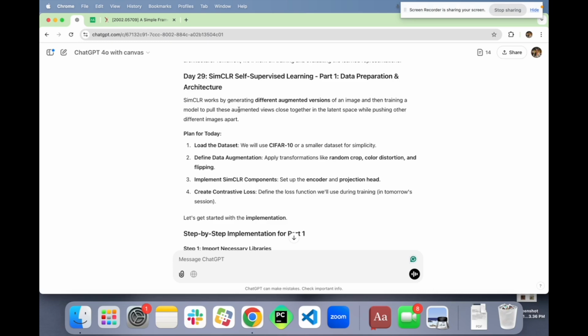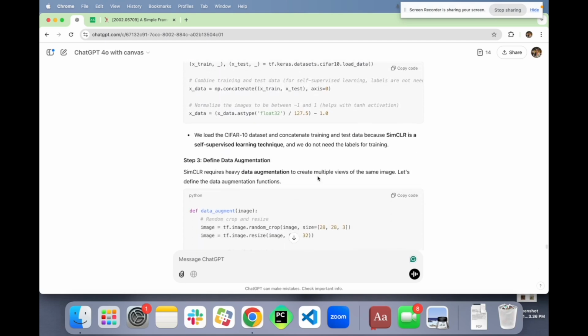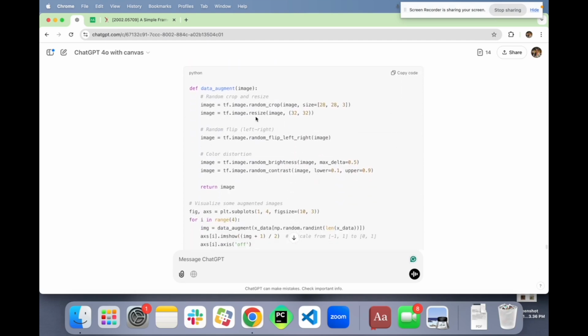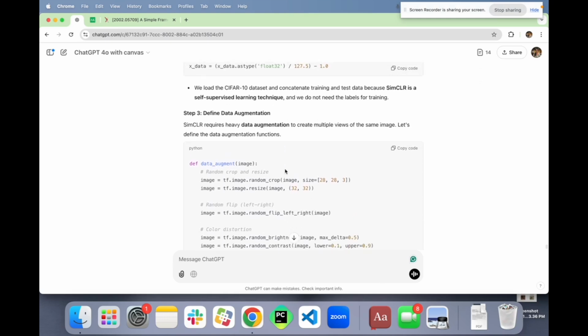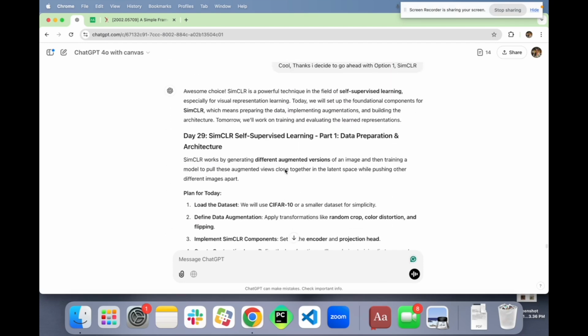So how is it going to work? It is going to generate different augmented versions. And how are we going to augment? We are going to augment with a lot of operations. We read it just now, but if we come here we can see that we might do cropping, resize, flip, change the brightness, adjust the contrast, and by doing all of that we augment the image.